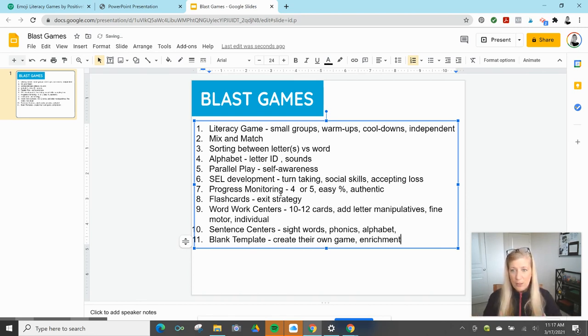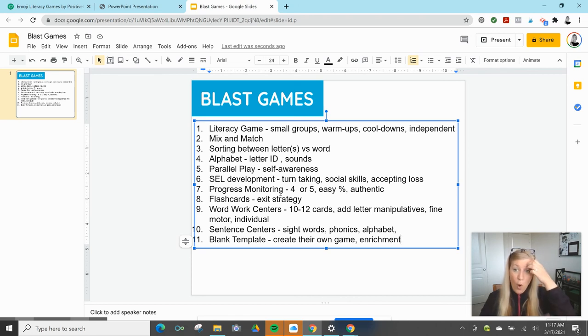When I pulled my small groups, each year I'd have students that possibly didn't have IEP goals in early literacy. Maybe in their classroom they were keeping up with their peers. Maybe their pacing needed to be slightly different. Or maybe they just benefited from a small group setting for other reasons. Like if they had behavior goals that we were also working on and they just thrived being in that smaller group. They were maybe a little bit of the leader of the smaller group. So this was a great activity for them.